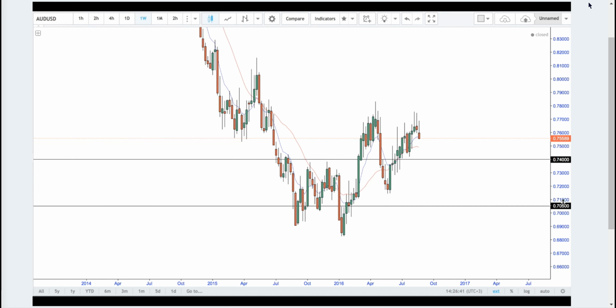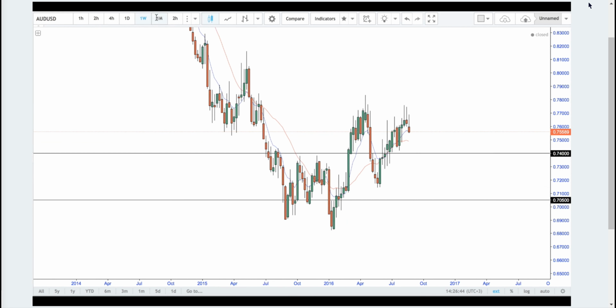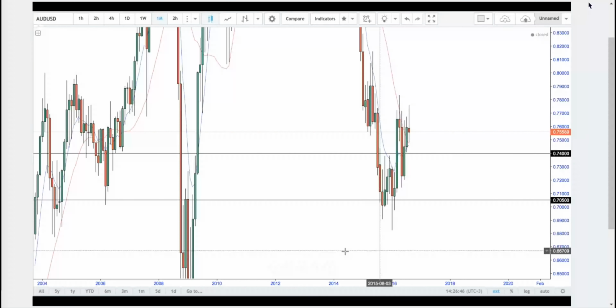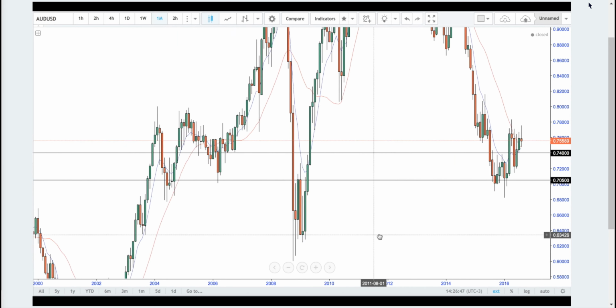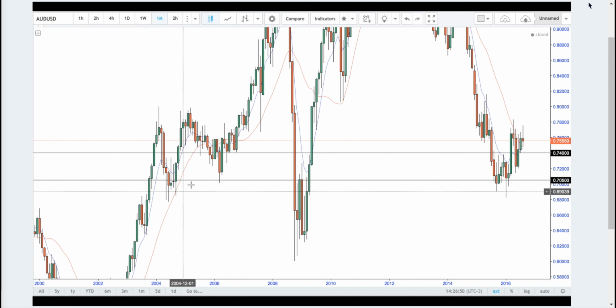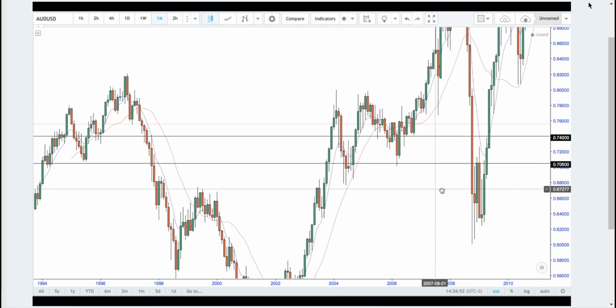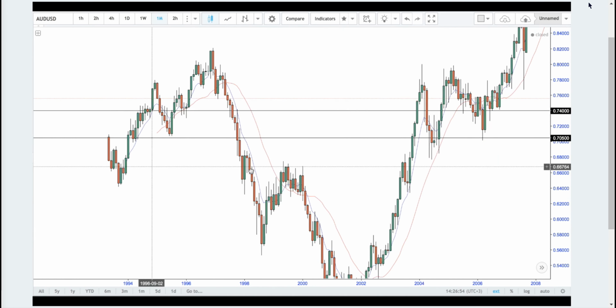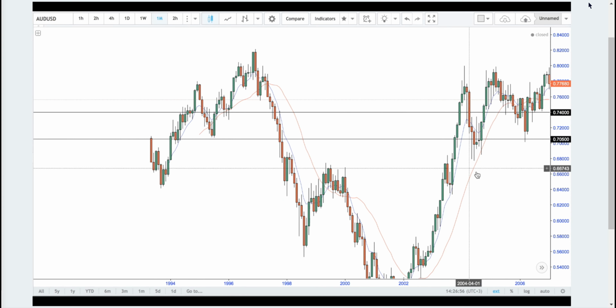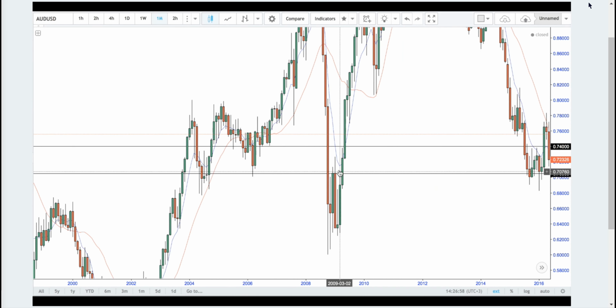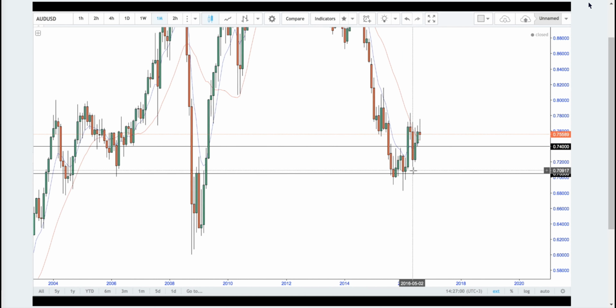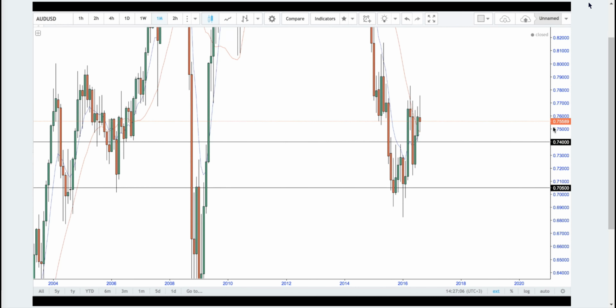So I placed my first two levels on there, and this is going back to the monthly time frame. If you zoom out as well, we can also see historical places from which we've actually bounced. So we have other confluences there. So here, here, here, and we also have here as well. And then we have this zone along here. So between 0.7050 and 0.7400, it's a 350 pip range.